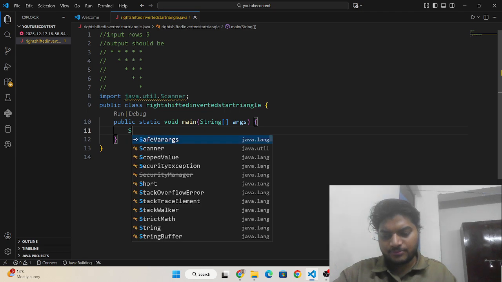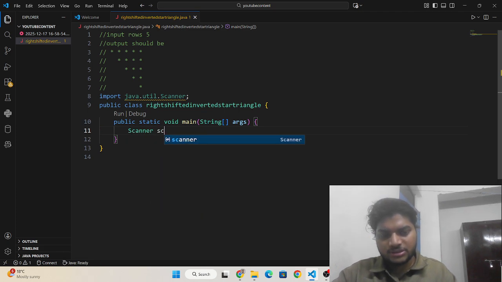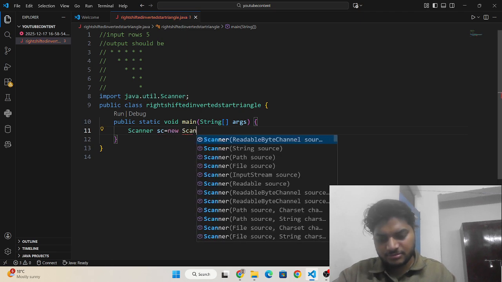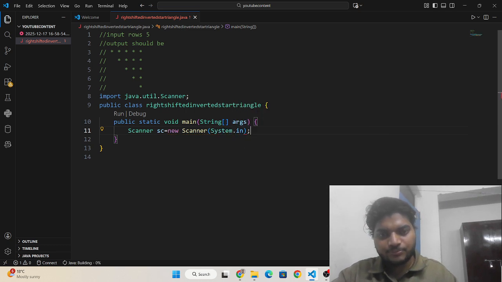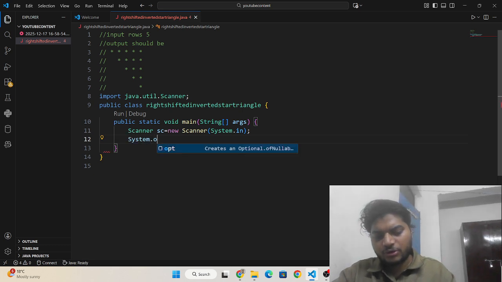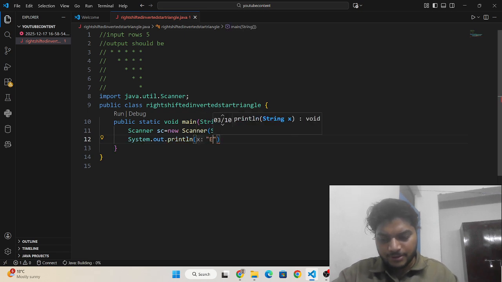So I need to write Scanner sc is equals to new Scanner(System.in). Then I need to write a message to ask the user. The shortcut is not working, so now I'm going to write the complete thing, System dot out dot println. Here I need to write enter number of rows.